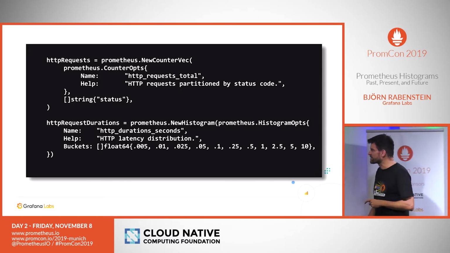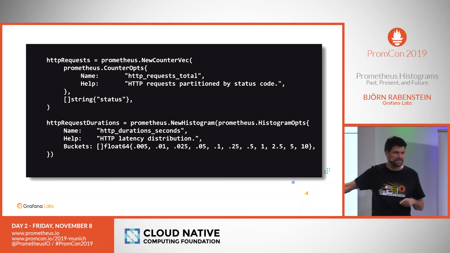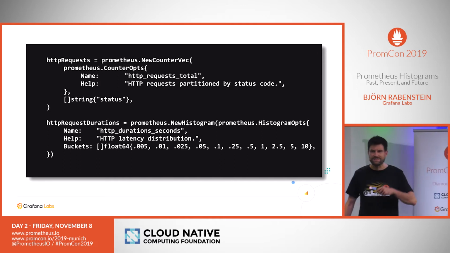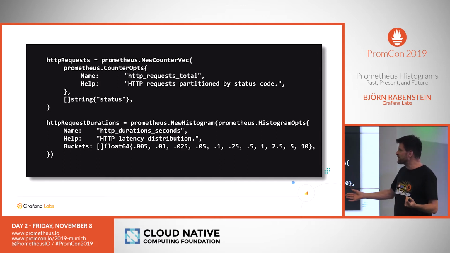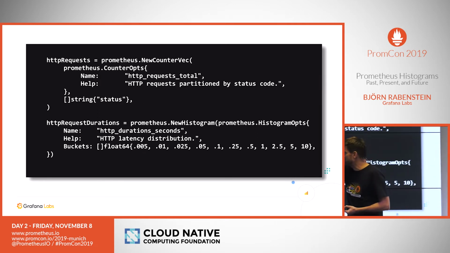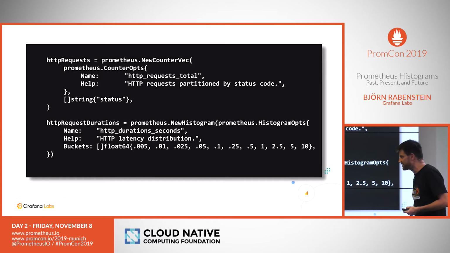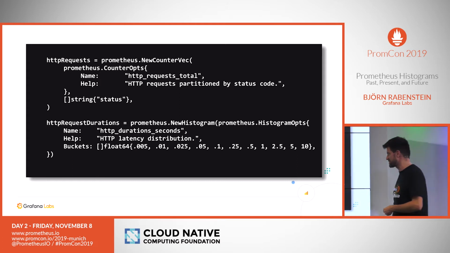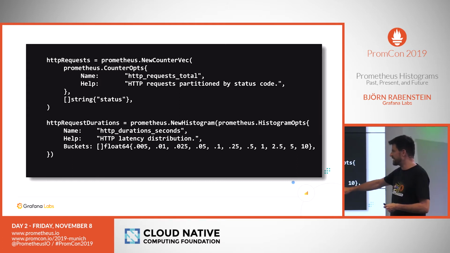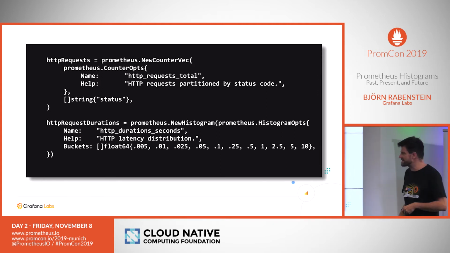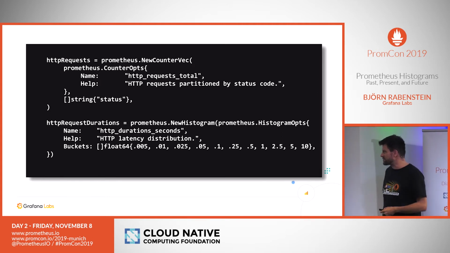Okay, final thing. This is almost precisely the slide that Chris used. This is how we recommend you do the partitioning. You take a counter for your HTTP requests and you partition by status and method and whatnot. And then you have a histogram that you are not partitioning. Why? Because buckets are expensive, right? So this is just a multiplier in your cardinality. Chris just said it's great, right? You just do this, and if you really need precise information, you go to your event processing system.